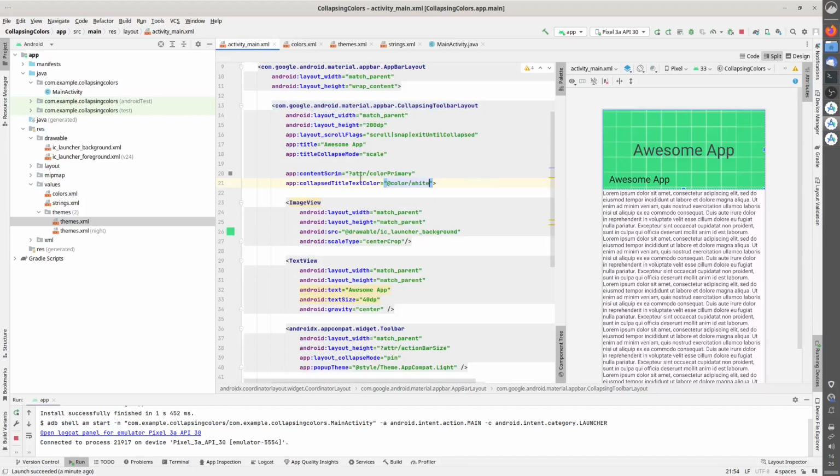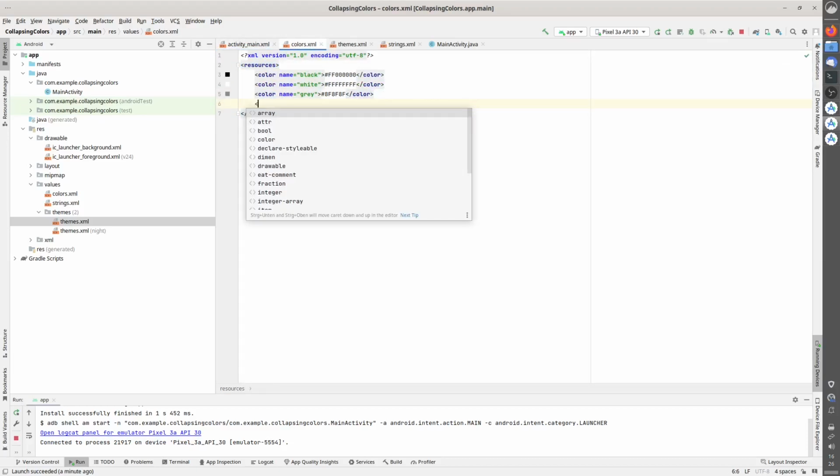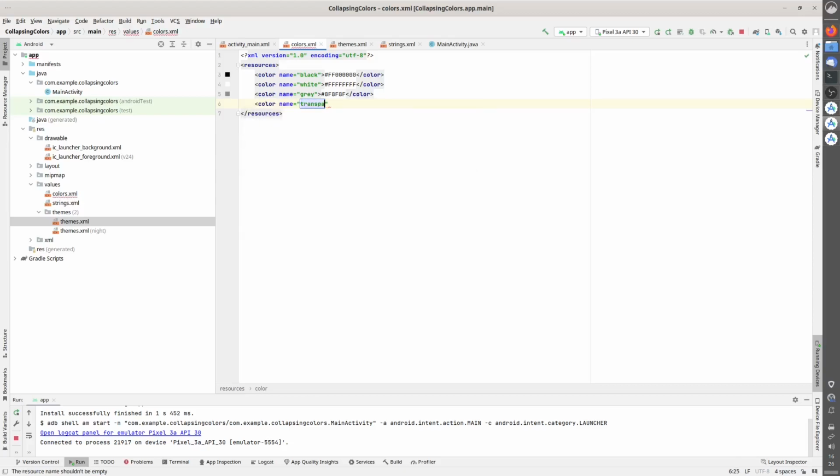I mean, that's actually easier to have it in the theme, because when you change the theme color, it will be changed everywhere. That's a bit easier, but now we go to white here. And we add a transparent color. We just take the white and set it to transparent here.